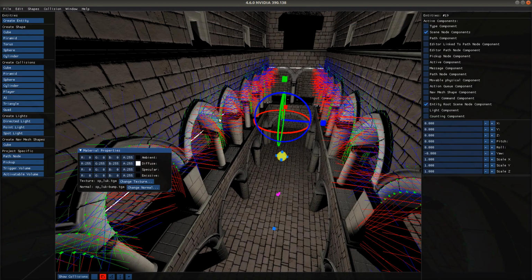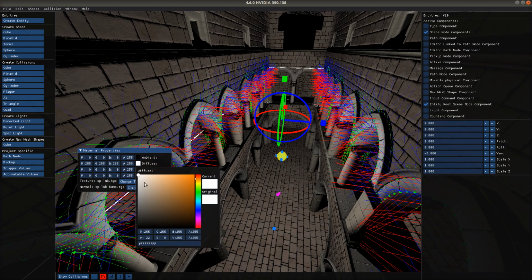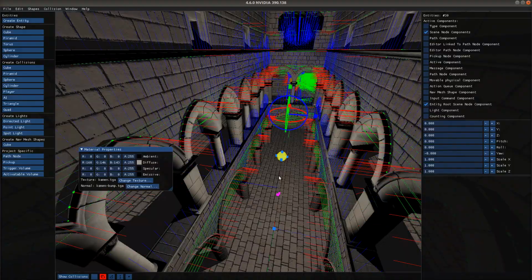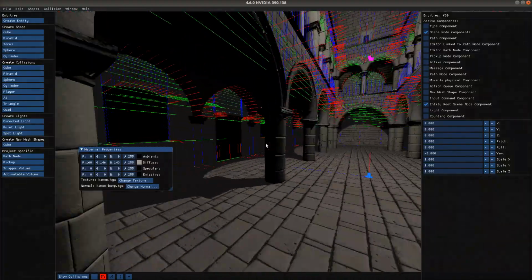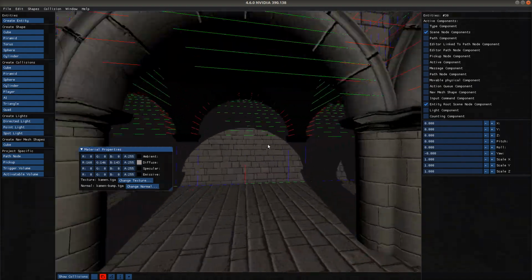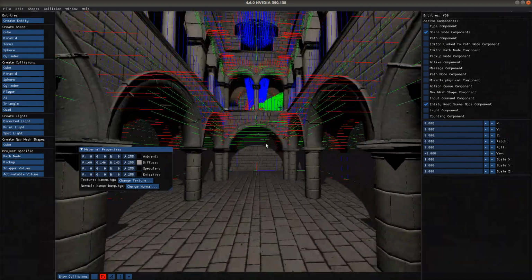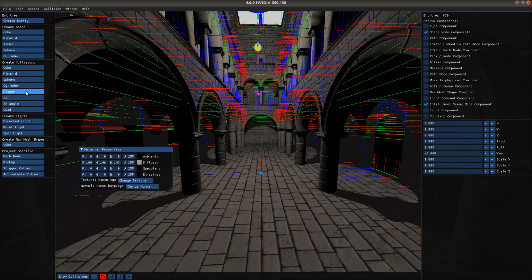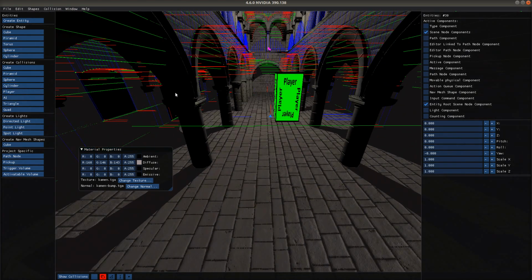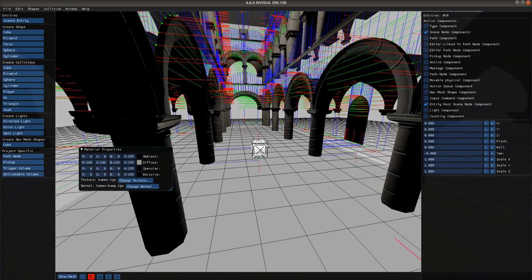So let's put this back to roughly where it was. I think it was around here somewhere. It's good enough. Right, so what we're doing now is making the bottom part of this level a playable area for a player to walk, so you can see what it would look like in the game. So basically a player here, there we are, and then we need to start adding collisions to this bit.